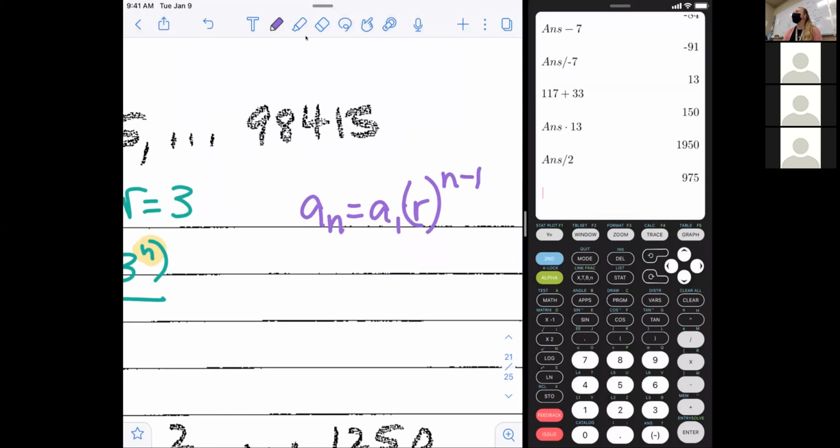I'm asking you guys to know a lot of things. I totally recognize that. So I'm going to give you as much as I can. I'll give you all of these formulas. I can give you Pascal's triangle, but I think that's really all I can give you. Everything else, there's no formula for.